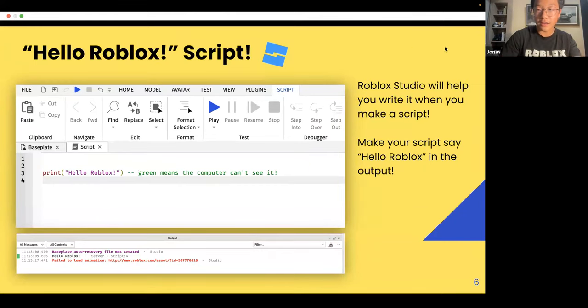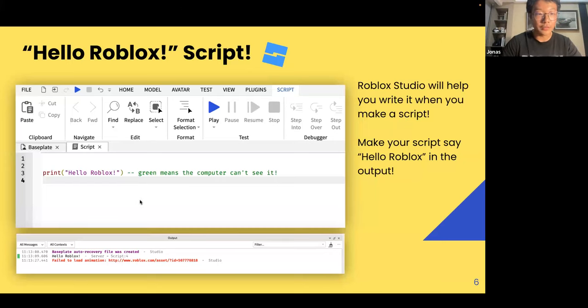Did any of you guys try writing this part on Roblox Studio? If you did it, it's going to be very cool. So just maybe a thumbs up if you printed hello Roblox. Many of you guys maybe have not finished it yet, but all you have to do is change the world to Roblox and try doing it right now if you didn't do it. Because the next part, we're gonna do something with the script as well.